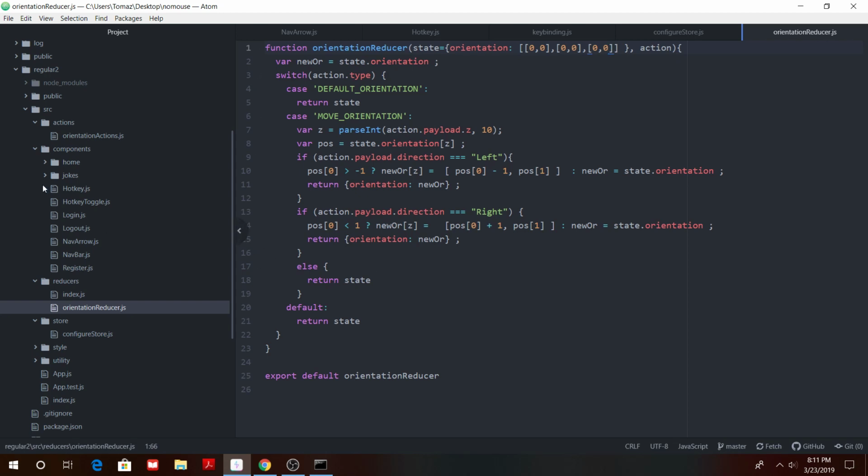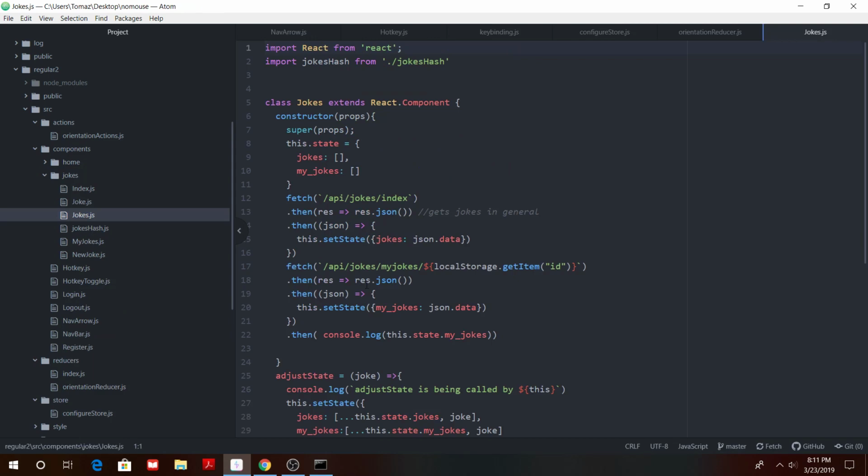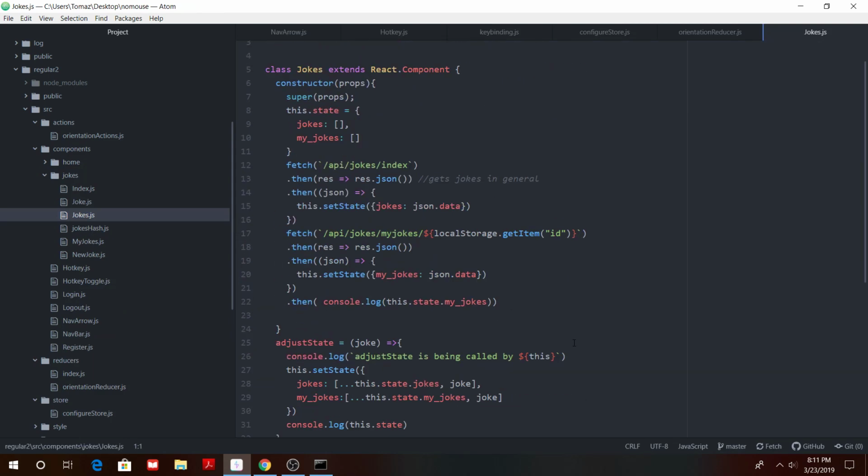There's the joke container, or I guess it's just jokes here. This maintains its own state for both jokes in general and the user's jokes.